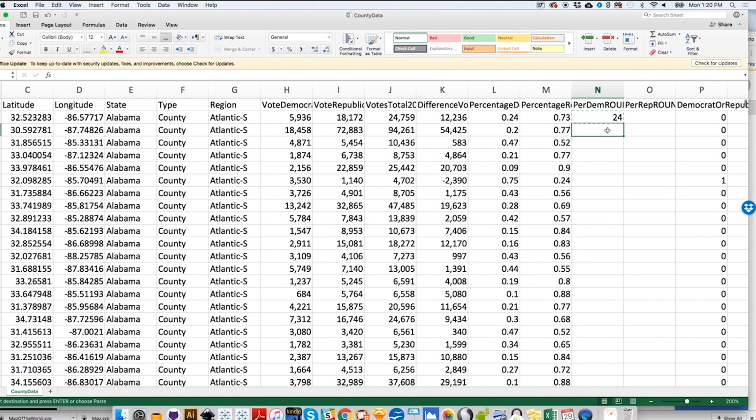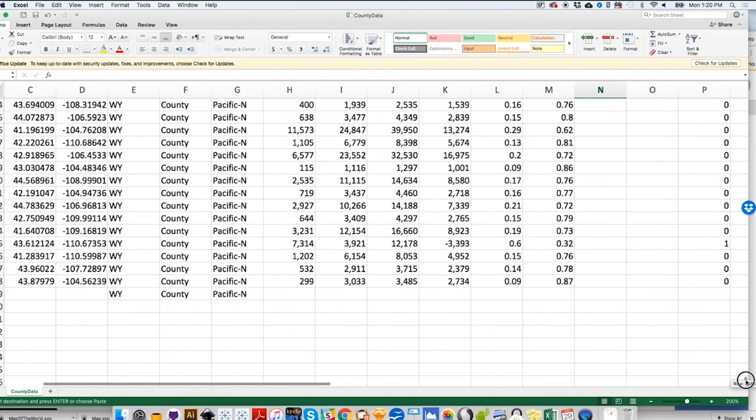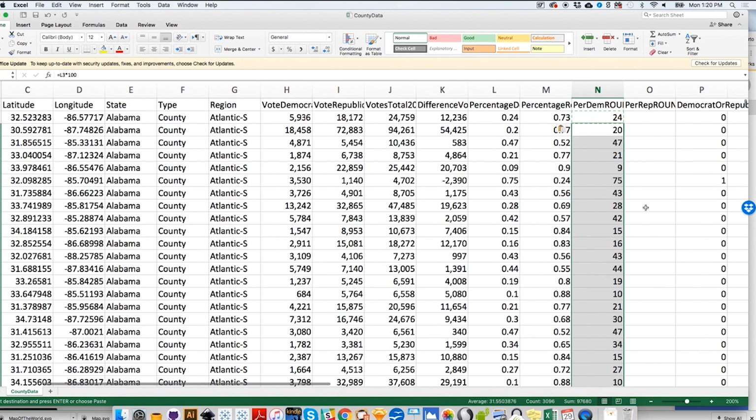I'm going to select the following empty cell, and then I'm going to go to the right to be able to scroll down until the end of the column, hold the Shift key, and click on the last cell of the column, because I'm going to paste the formula, Command V. Now, Excel is smart enough to know that if you copy and paste a formula on a column, you want that formula to update with the values that you have on the other column you took the values from. So for example, cell N4 takes the value from cell L4 and multiplies it by 100.